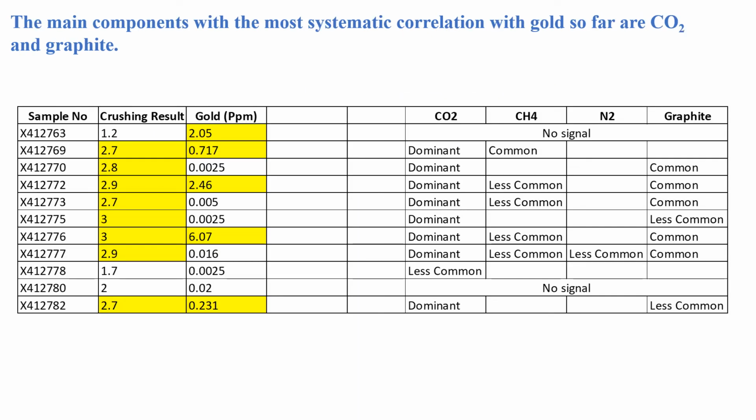This table shows the results of the Raman analysis. The most common components in our samples are carbon dioxide, followed by graphite and methane in decreasing order. Minor amounts of nitrogen are also found in one of the samples. We tried analyzing inclusions in sample 63, but we couldn't detect any volatile other than water. It is safe to say that both carbon dioxide and graphite are in good correlation with gold-bearing samples.